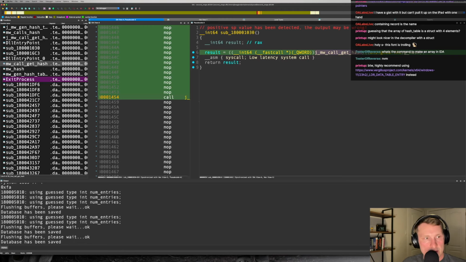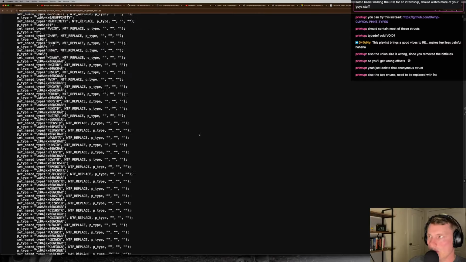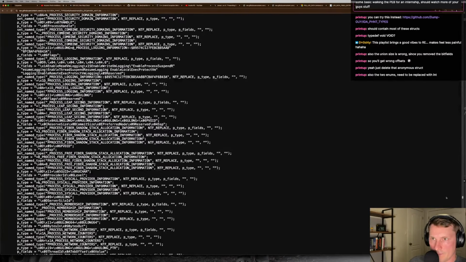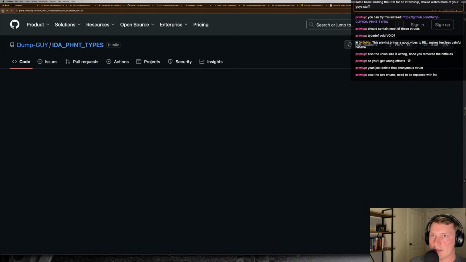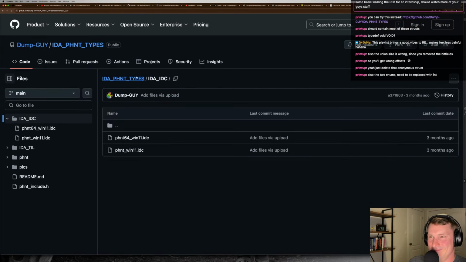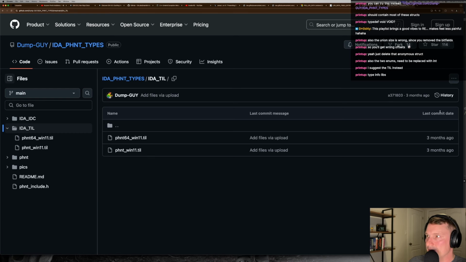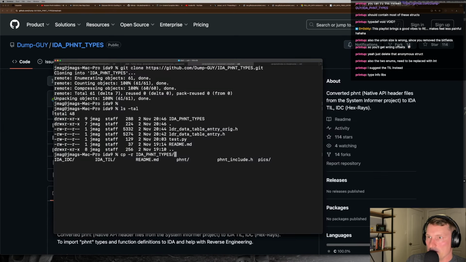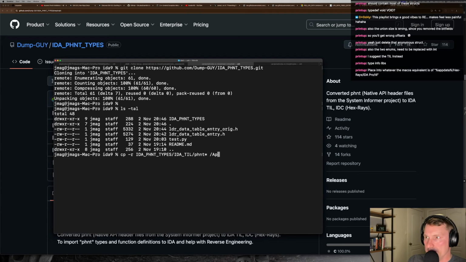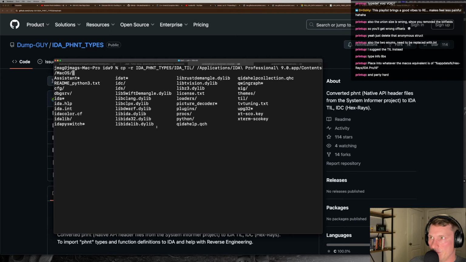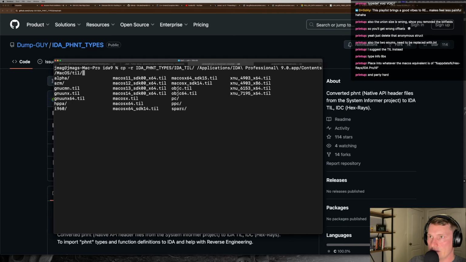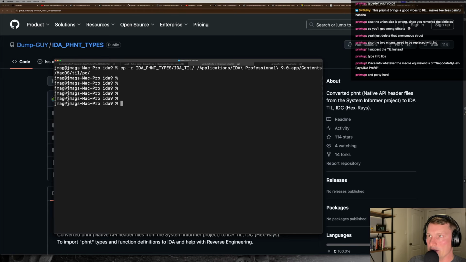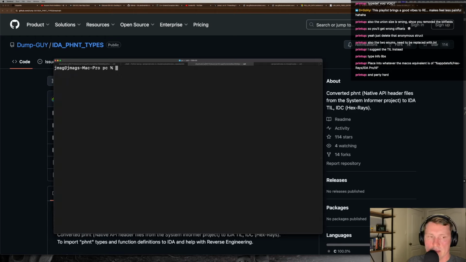By the way, I recommend using, are the built-in ones not correct? Will this IDC script just do it all for me? Should I just run random IDC that I found on GitHub? So I can just add these to our directory. Okay, I'm going to copy the TILs to IDA into the TIL directory. Is that all I have to do? Under the PC one, right? All right, and I'm assuming I am going to have to restart IDA.